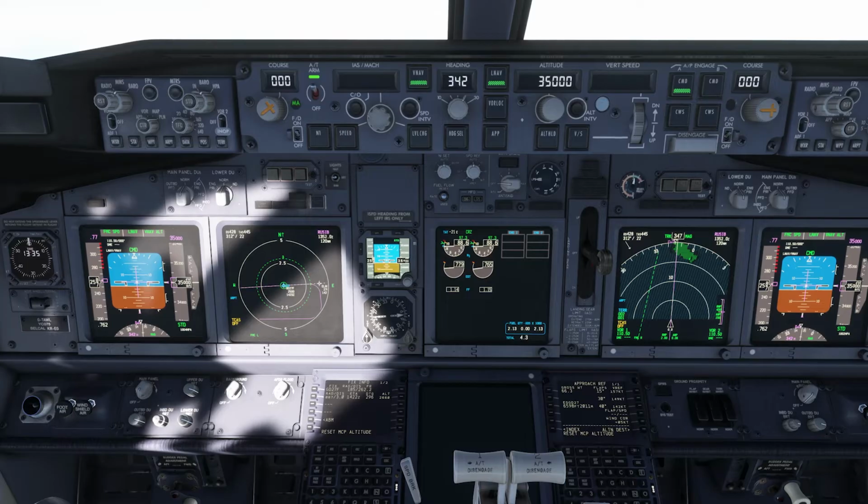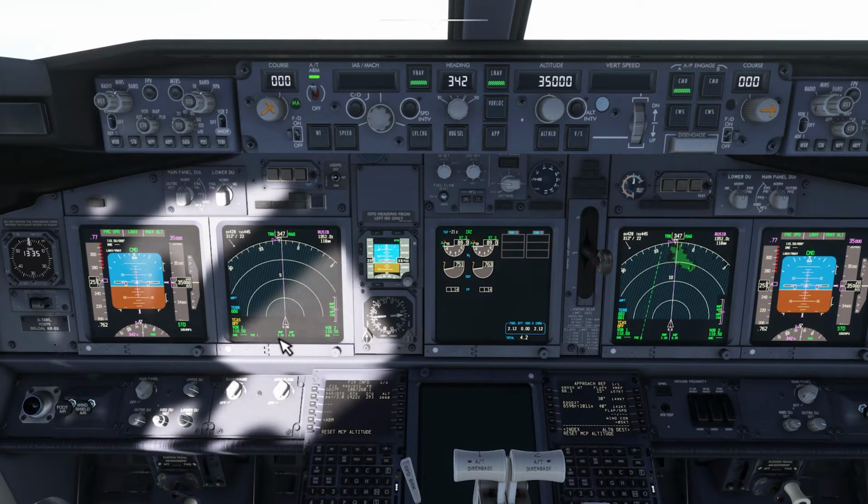So in the cruise then we have done the track and distance checks. As it's an RNAV approach, we also require that to be 0.3. So again, for those of you that don't understand the terminology down here, here we have the RNP, which is the required navigation performance, is set on 2 at the moment, and the actual performance is 0.05.